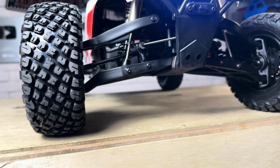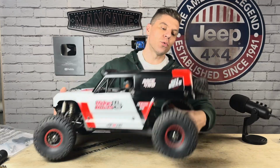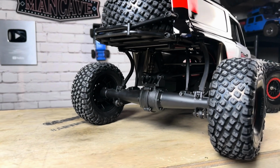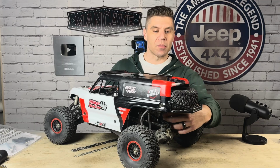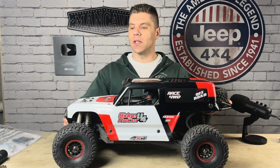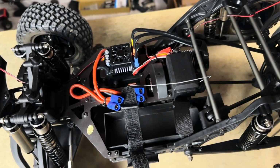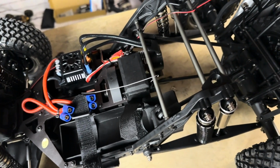We've got independent front suspension up front. We've got these big beefy plastic A-arms here. In the rear we're running a trailing arm setup, which is going to give you tons of travel in the back, going out to a solid rear axle. We've got these limiting straps in here too. Also got a sway bar in the back here, which is hooked to the body, which I'll show you guys in a minute. 3 differentials on this thing. You've got front, center, and rear diffs. The specs say that they're lockable diffs. There's no way that I can see to do that either electronically or through any manual switching mechanism. All of the diffs are open right out of the box.